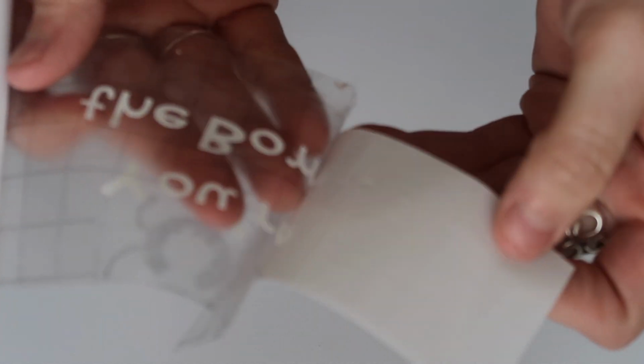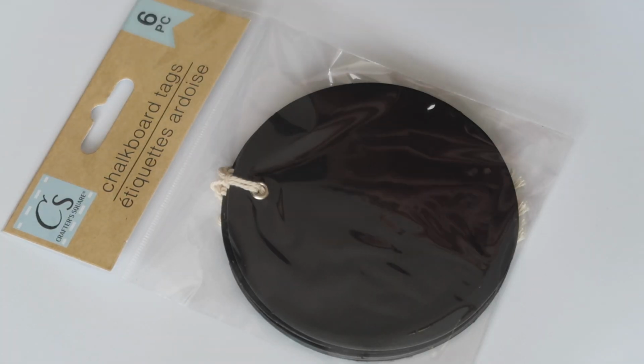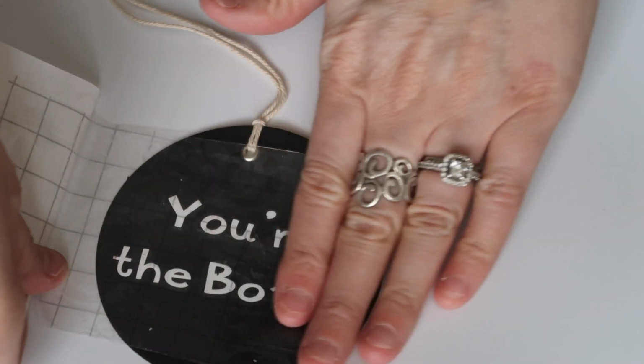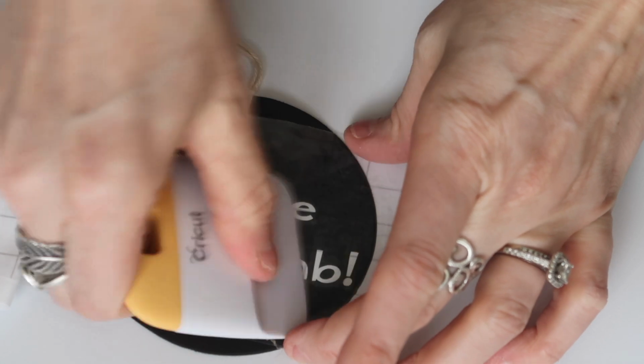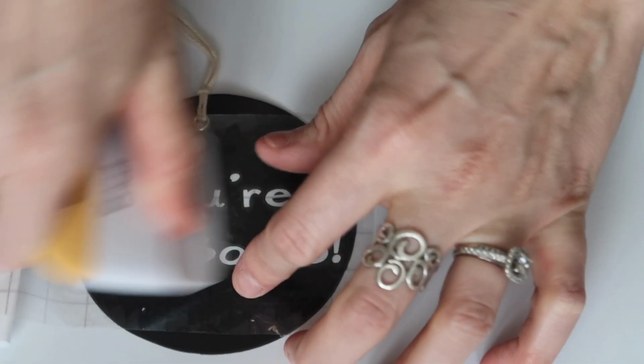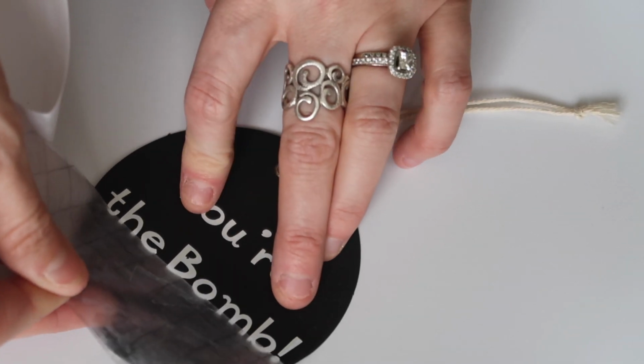Put your transfer tape on, get your scraper, and if all the words don't come off on your transfer tape, I know so many people will say they struggle with this. So do I. We all do. Sometimes you just have to push it down and use your scraper once again. I promise you it will eventually work. Just be patient, because patience is definitely what you need when you are learning a new machine. But right now, we have our first little vinyl cut done.